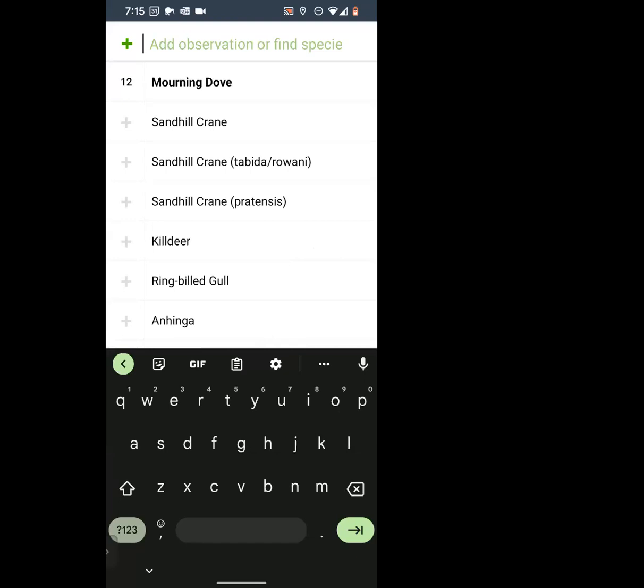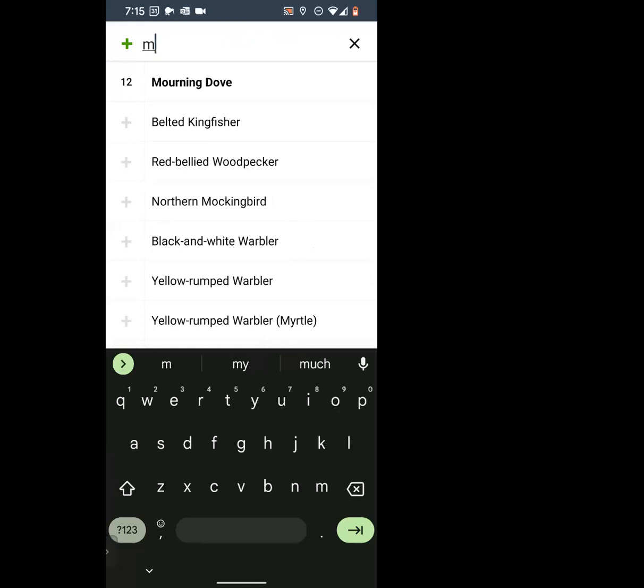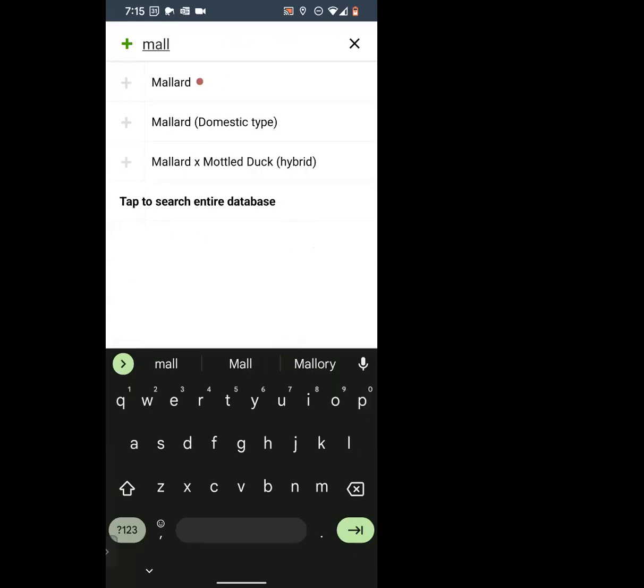The last way that you can add birds is by an alpha code. Now this is the way that I prefer to do it because for me it's the quickest. I can type 4 letters faster than a whole name. So these 4-letter codes are based on bird names. If the bird's name is one word, you use the first 4 letters of the word. So for a mallard duck, we would type in M-A-L-L because it's just a one word bird.